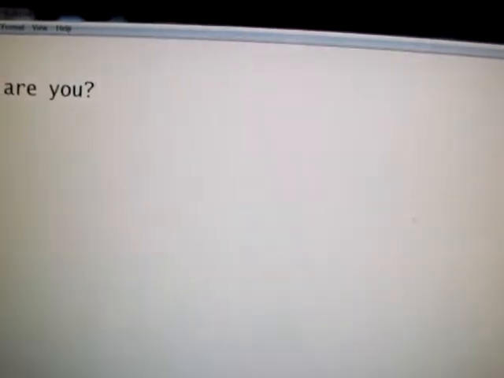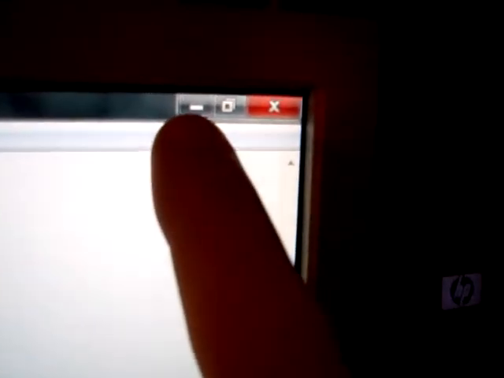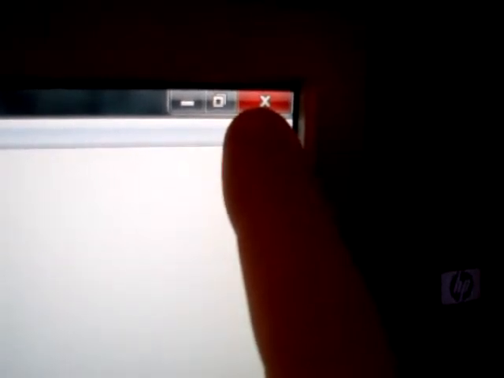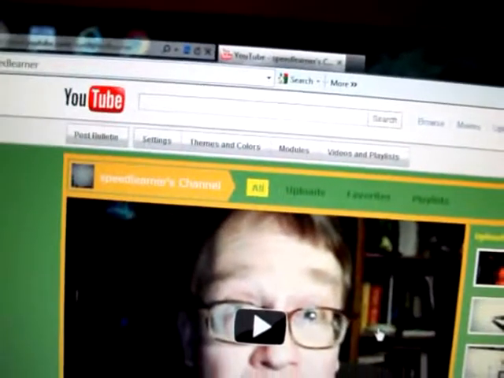But anyway, that's pretty much all I've got to say at this point, except I will tell you about one last thing. All web browsers and all Windows and Microsoft Windows have these three little buttons up here. This little dash right here is called the minimize button. Sometimes it's a double square, sometimes it's a single square. This is called the resize button, and this red X right over here is called the close button. And we're going to close this out right here. And no, we don't want to save. And ta-da, it's all gone.